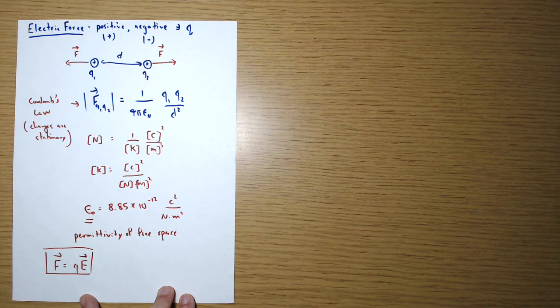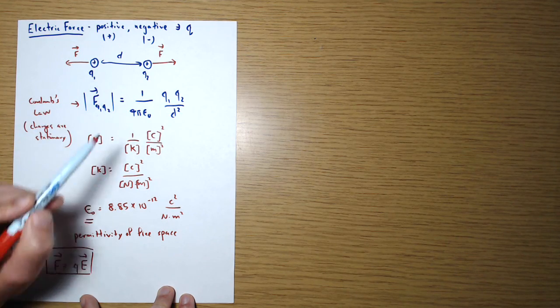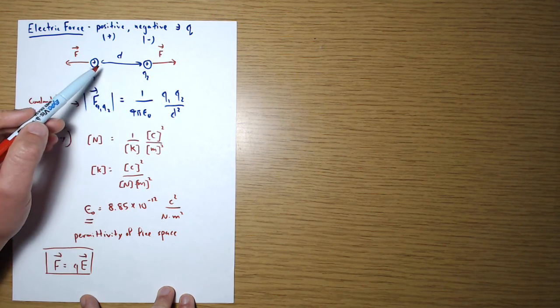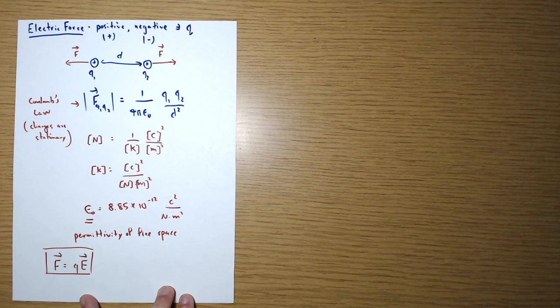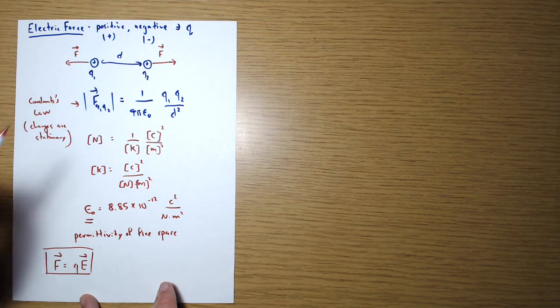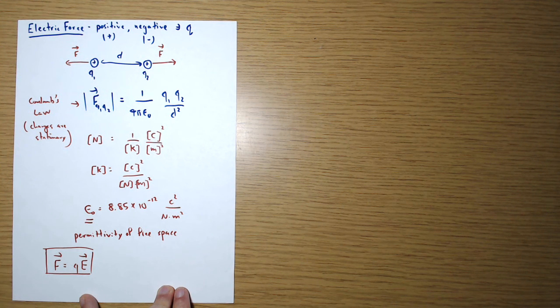So what we say is that charge Q2 mediates an electric field in all the space surrounding it. And this electric field is sort of like a substance that alters space. It's a vector field, meaning it has a value and a direction at every point in space. And charge Q sitting in the electric field of another charge therefore experiences a force. So this is traditionally how the action at a distance problem is solved. That is, to answer the question, how do Q1 and Q2 talk to each other when there's nothing but vacuum between them?